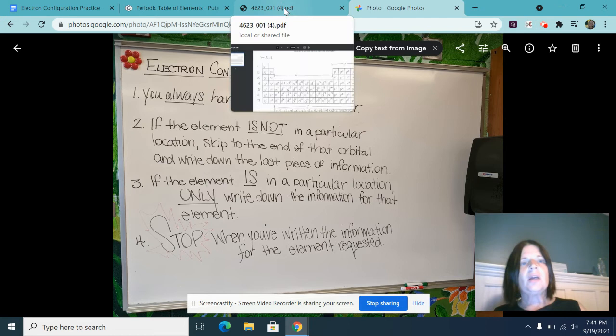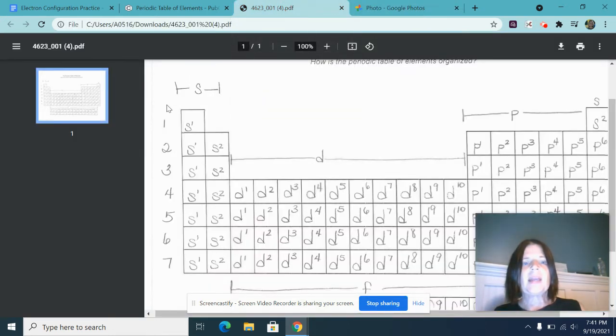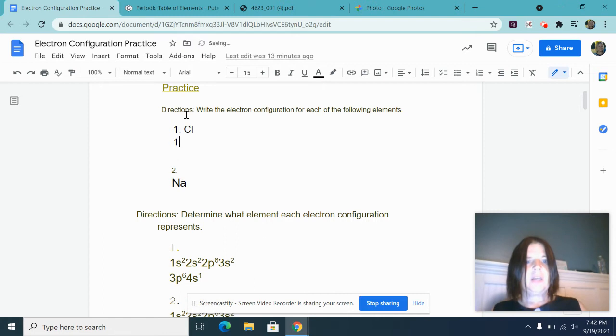So if we go back here, this is the first orbital that we're looking at, and chlorine is not either element 1 or 2 on the periodic table. The first piece of information that we're going to write down is that we looked in energy level 1 and we looked in S2, and the electrons for chlorine are not there. Those 2 electrons for chlorine we checked. All right, so we're going to write that down first, and we're going to say, yep, we looked in 1s2.